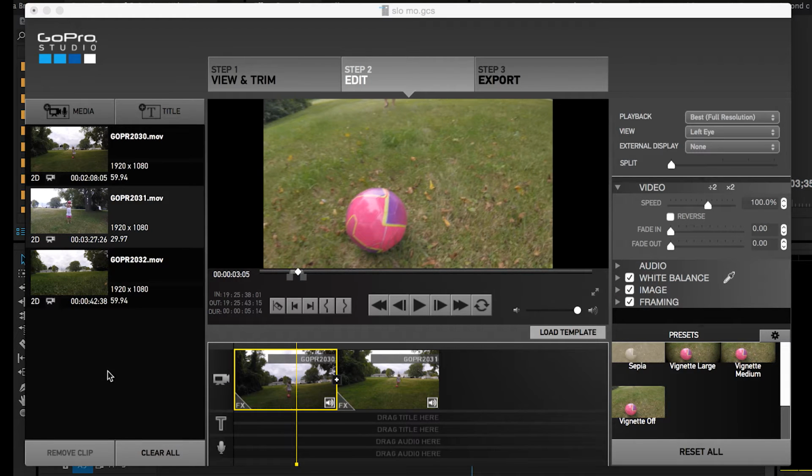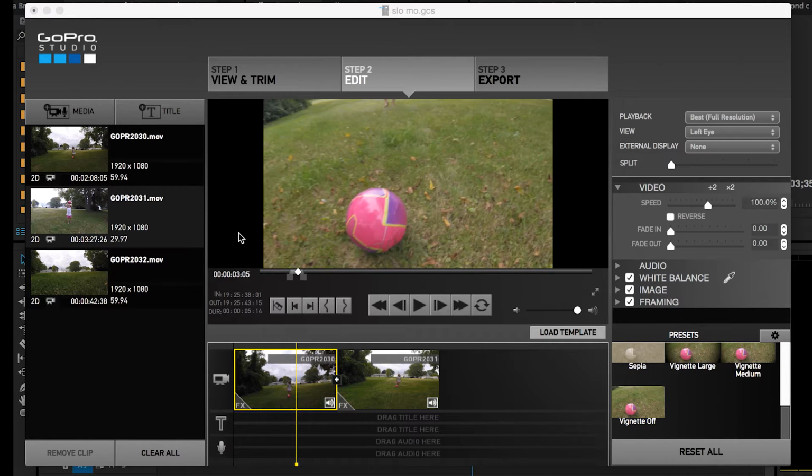So I'm going to show you on my computer the difference between shooting at 30 frames per second and 60 frames per second, and then slowing it down, and then we'll play with the flux feature in GoPro Studio as well. I have a few clips left over from the last video that I did, which was kind of an intro to slow motion and how to make your GoPro videos into sick edits. So you'll have to check that out if you want to see what I mean there.